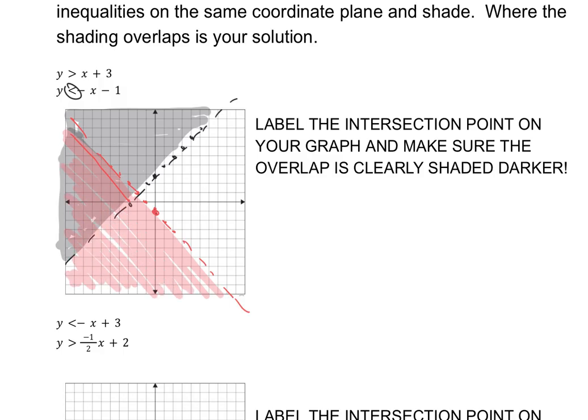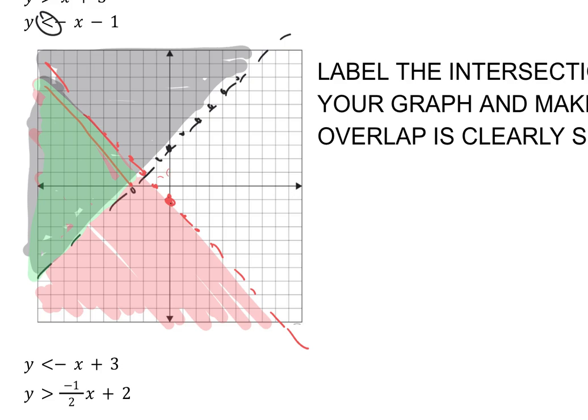There's going to be some of the blue lines and some of the red lines, I think, depending on the colors that your calculator is going to use. And what we are looking for is to know exactly the overlapping part that is shaded. So what we're looking at is the solid and dashed lines. Are they in the right location? And is it clearly shaded darker where the solution is? And then the only other thing that you need to do is figure out where those lines intersect. And in this case, they intersect at -2, 1. And it should be easy to figure that out by looking at it.